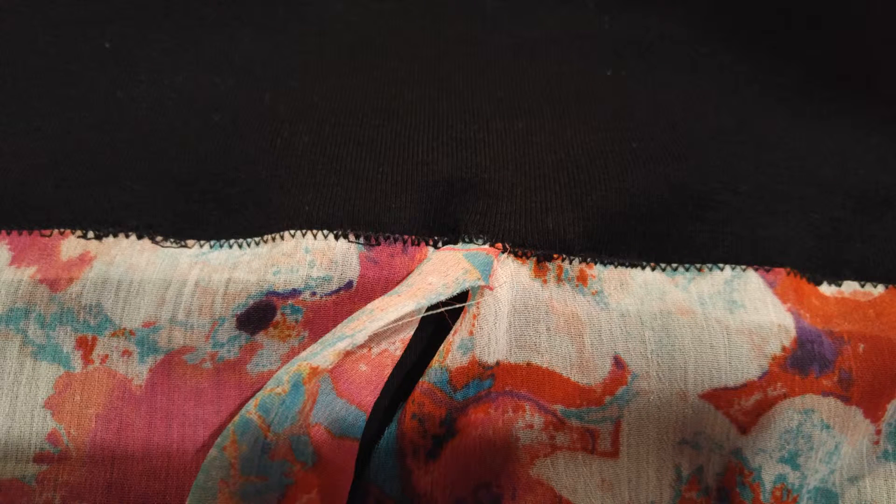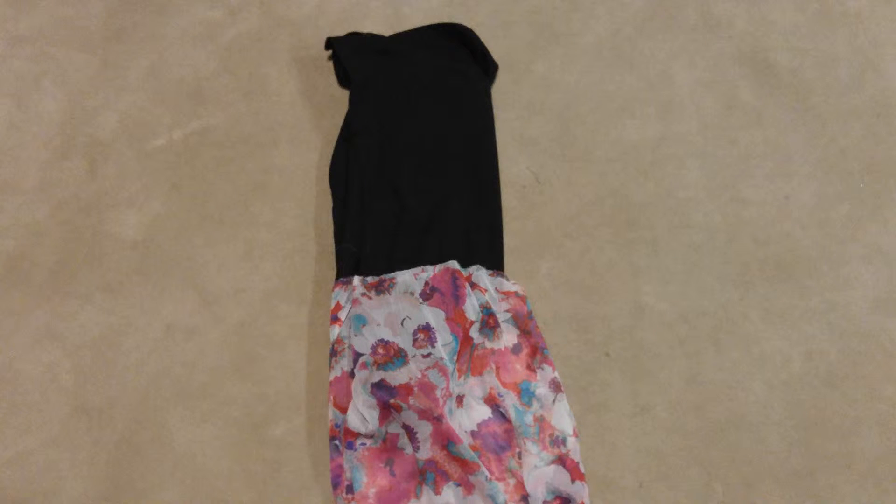Now to finish the back, you want to sew down one side, but then for the other side, you want to fold it in, leaving enough fabric to cover the other side when you sew it down. After that, you want to flip the floral fabric over — in the picture you are seeing the bottom of the shirt at the top, and the wrong side of the floral fabric at the bottom. Now with the floral fabric still flipped over, you want to sew close the back opening.